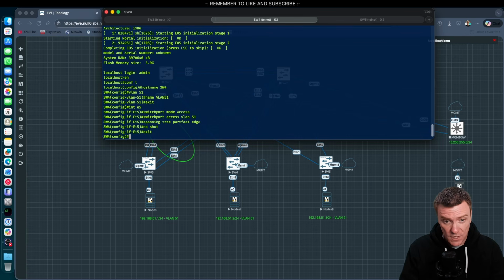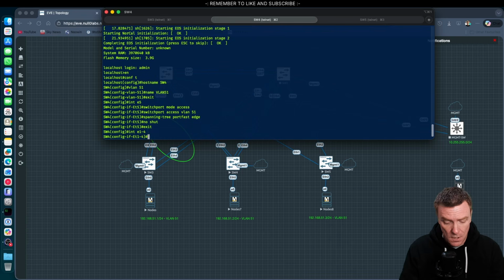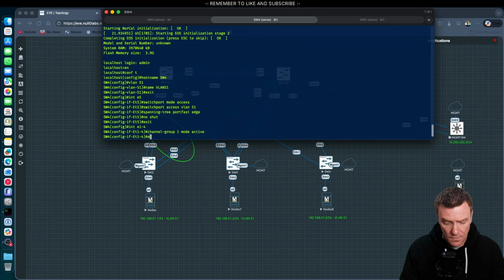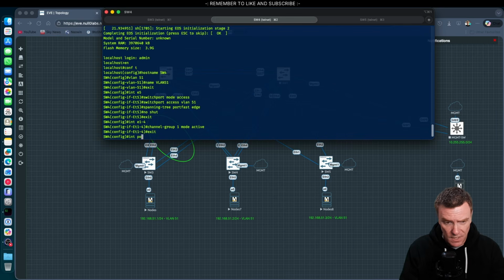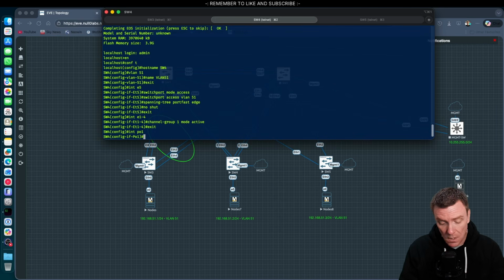We need a port channel, so int range. We don't have to use the range command, so it's in E1 to 4. Channel group 1 mode active. Int PO1. Switch port mode is trunk.